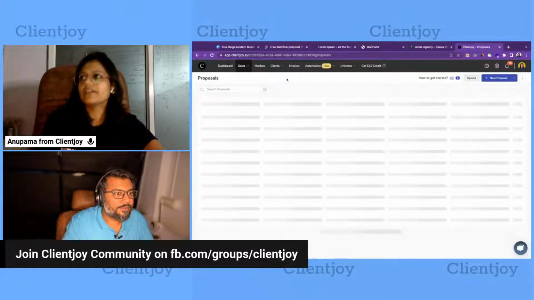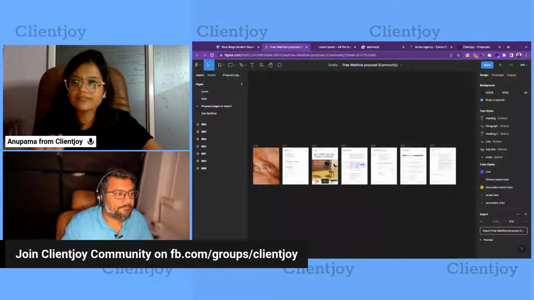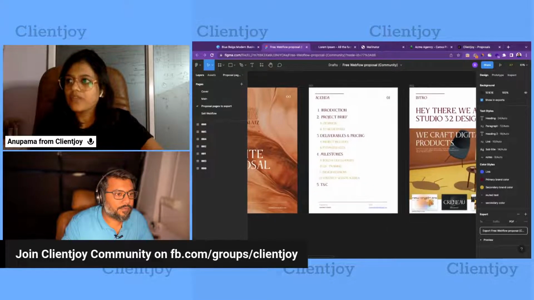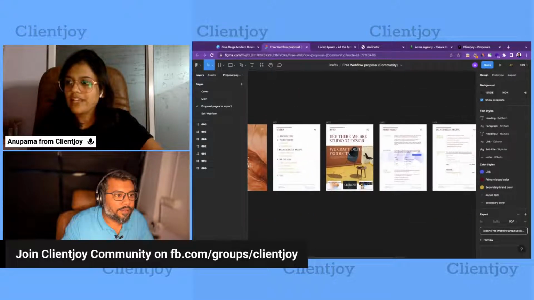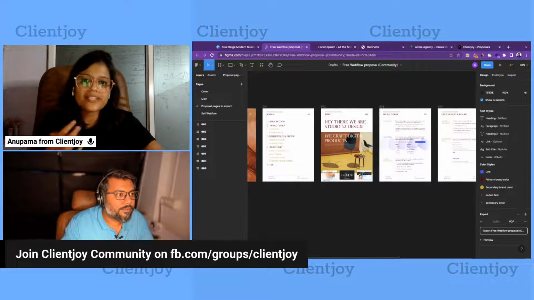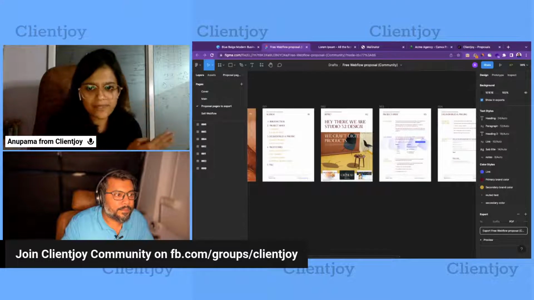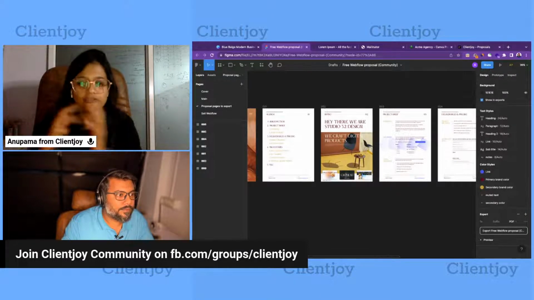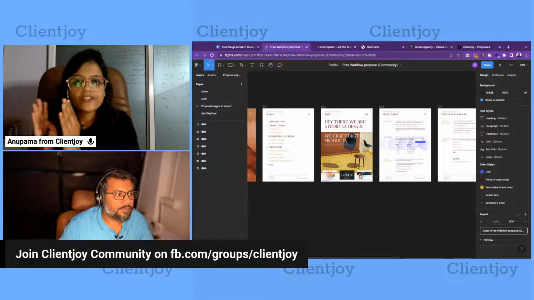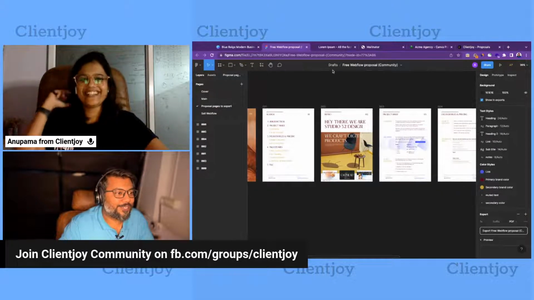Okay, sure. So let's say that you are using a tool, could be Figma. I'll just show you, and this is what you have created, this kind of a proposal with all these pages. So when you export these pages, in some cases you might get each page as an image only. It allows you to export in JPG format only, like PDF is not allowed. Figma allows PDF, I know that, but I'm just giving you an example, like if you are getting the option only to download a JPG or an image.